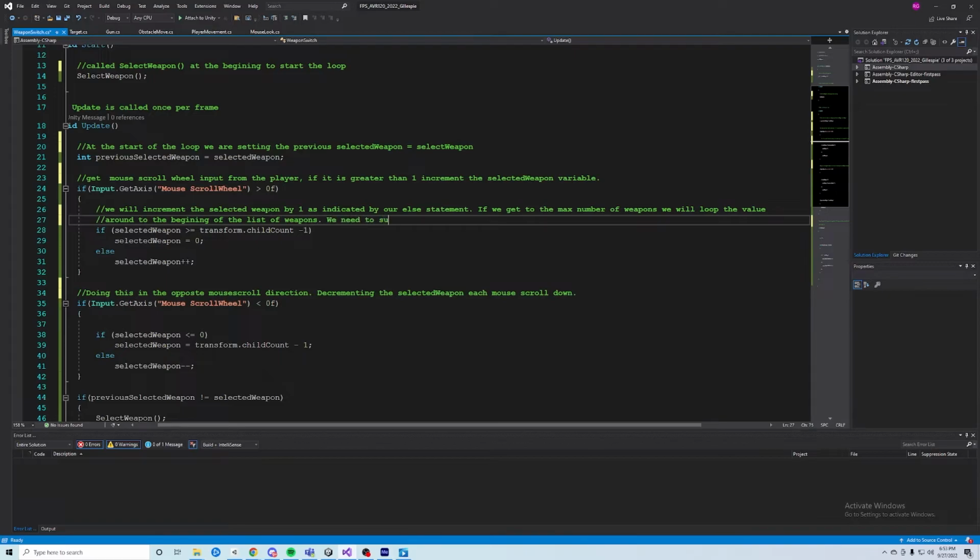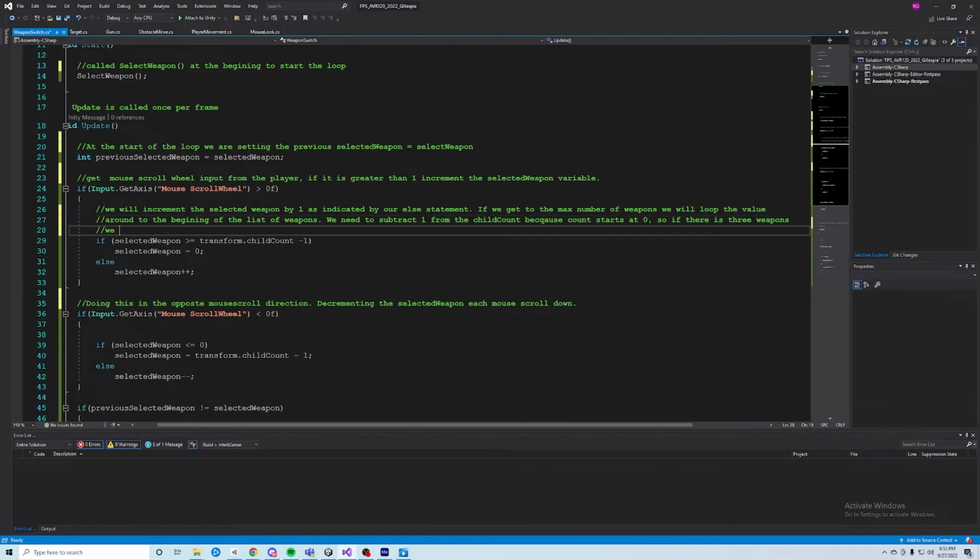We need to subtract 1 from the child count because count starts at 0. So if there are 3 weapons, we need to subtract 1 from that number.